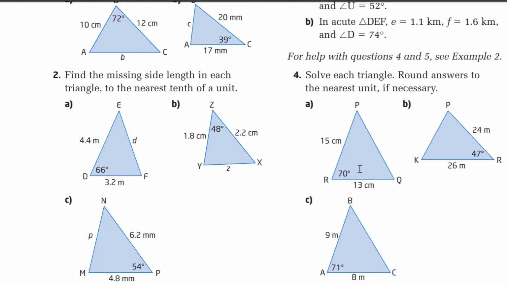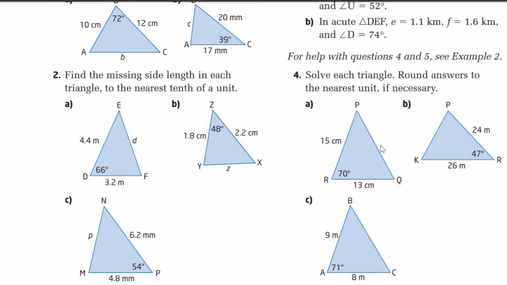So we'll use the sine law here as well as the cosine law when we're working through this. Or you could end up using the cosine law twice. So we'll start by finding, because we have two sides with an angle in between them, we can find this opposite side. So we can find side PQ in this triangle.